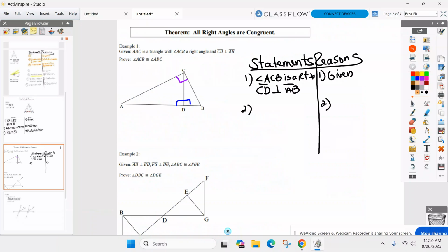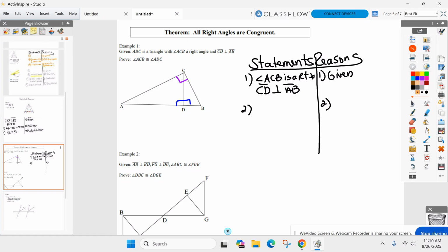Okay, I got a problem with that though. You are telling me with your mouth that they're both right angles. You are showing me on the diagram that they're both right angles. I don't correct your diagram though. You know what I correct on a test or quiz? Statements and reasons. So tell me again why they're congruent. Because they're both. But you only told me one was a right angle. All right, everyone see that? In your statements, where it counts, you only told me one of them was a right angle.